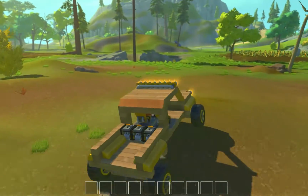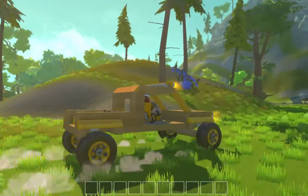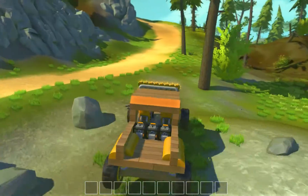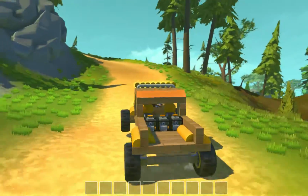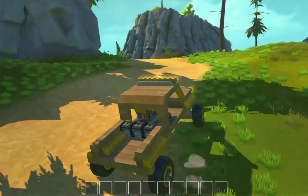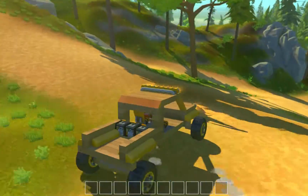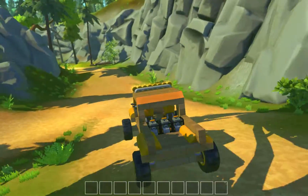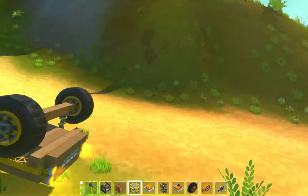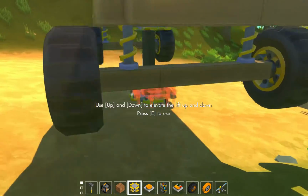Thing about playing with the keyboard and mouse compared to a controller is that you have no throttle. Oh, hello, crashed hovercraft. You have no throttle control. On a controller, you've got the couple of triggers that you can pull, and you can control how much gas you give it. But on a keyboard, you click the W key, which in general is forwards, and zoom. You're on your way. There's no way to ease into the accelerator. It's just, congratulations, you just turned on your car.